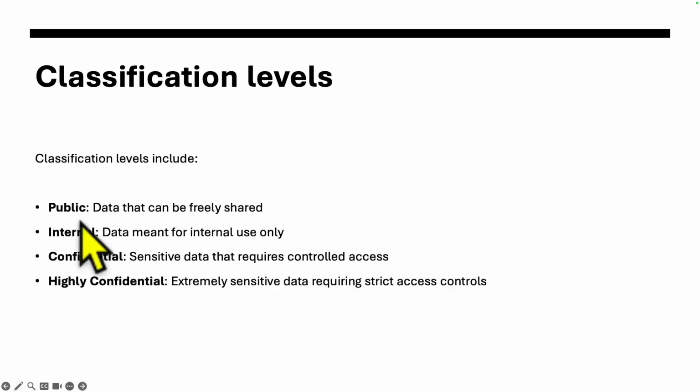Then you might have another classification like internal. This is purely meant for internal use only. So you use that data within your organization, but in no way is it going to leave your organization to anybody outside to access. Another could be confidential, sensitive data. That is, even within internal, this is privy to only a specific subset of users within your organization. And highly confidential is extremely sensitive data, which is strict knowledge for a specific project or a specific user set, or HR or project-based teams and things like that.